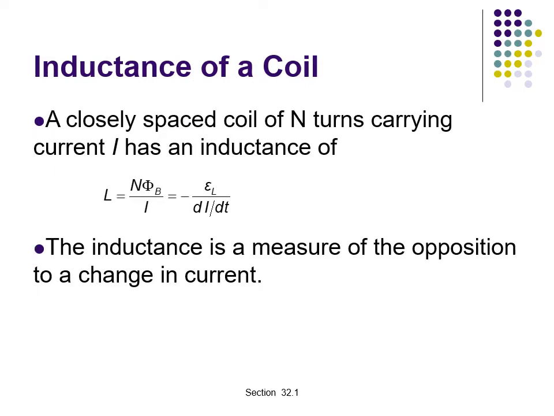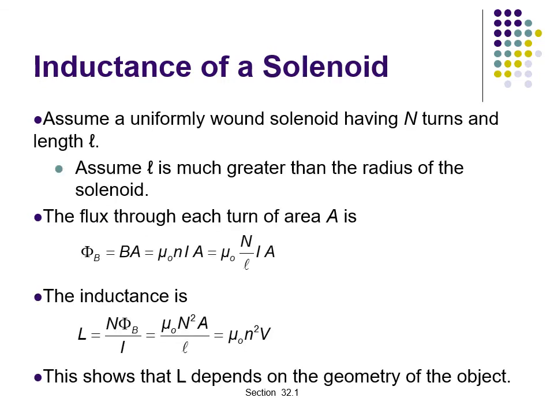So the important thing to note here is that the amount of inductance a coil can have, or how strong the inductance will be, is going to be a measure of how many loops and then the size of that area that it's going to flux through. So a solenoid is really a very simple thing. It's just something like a hollow cylinder, right? And it just has wire that is one continuous piece of wire, and it is wrapped around that cylinder over and over and over and over.